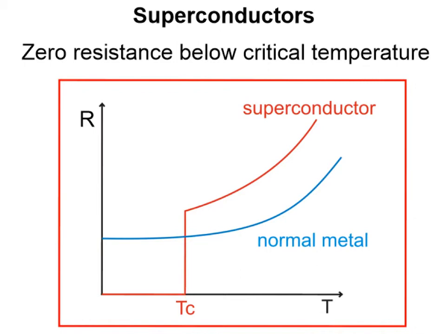And below, here's our critical temperature right here. A superconductor below this temperature will have zero resistance. This is zero resistance when the temperature is colder than that and lower than that. Here would just be a normal metal, and the amount of resistance, how that affects a normal metal.